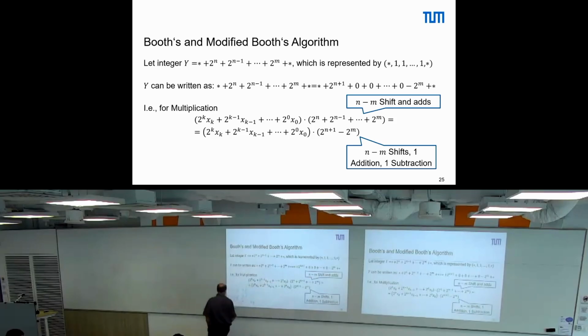So, I can continue this here. 2 to the power of 3 is effectively 2 to the power of 4 minus 2 to the power of 3. Yeah? I remember this 2 to the power of 3. 2 to the power of 4 we just keep in mind. 2 to the power of 4 is 2 to the power of 5 minus 2 to the power of 4. So we have 2 to the power of 4 here, it cancels out, so we have 2 to the power of 5 minus 2 to the power of 3. 2 to the power of 5 is 2 to the power of 6 minus 2 to the power of 5.